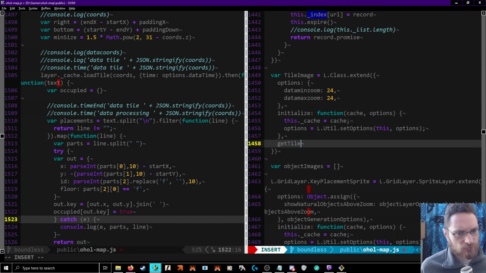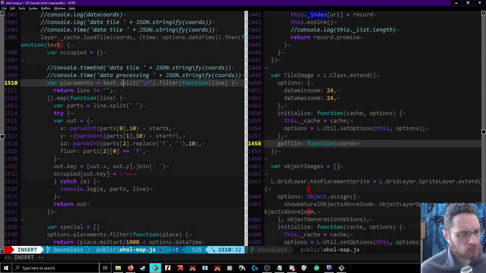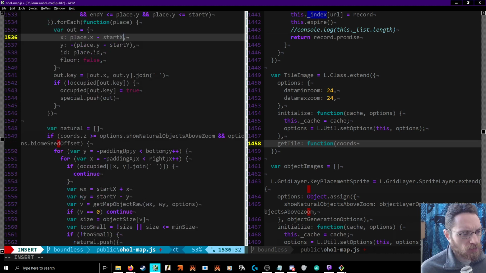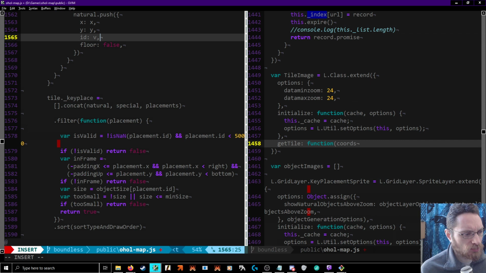Let's just get tile. So we need the coords we really want. Where does size filtering or limit filtering happen? I think that actually happens down here.